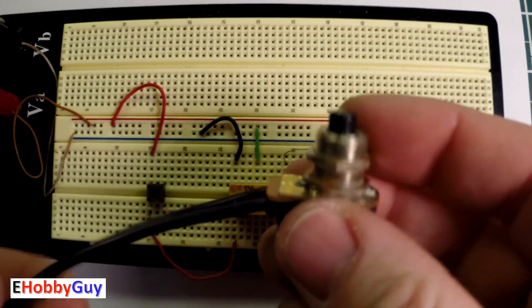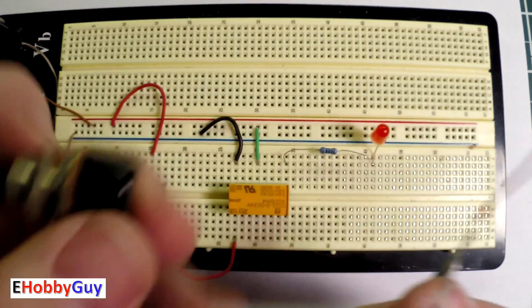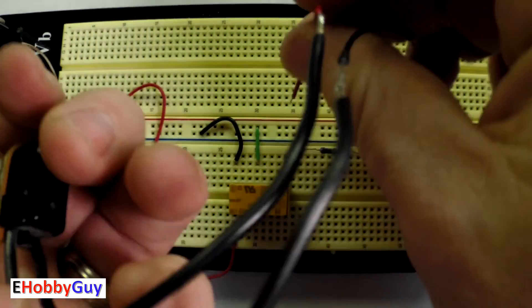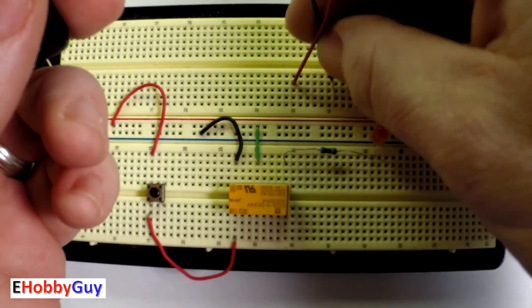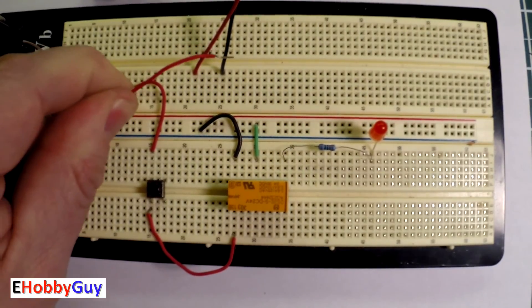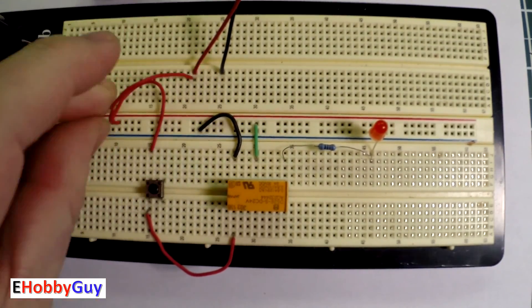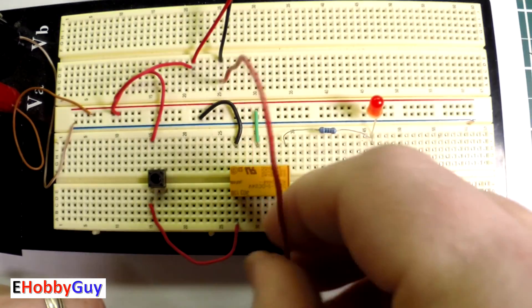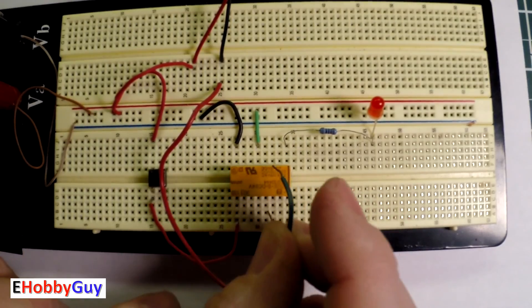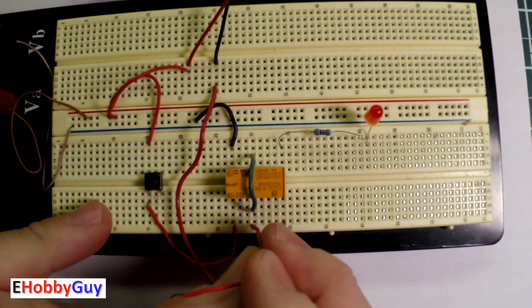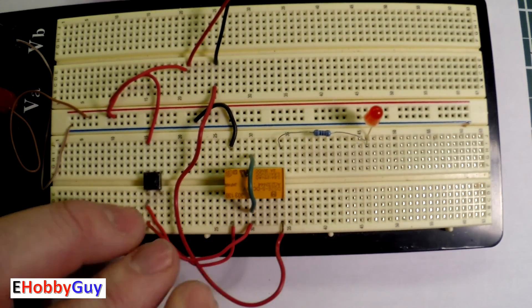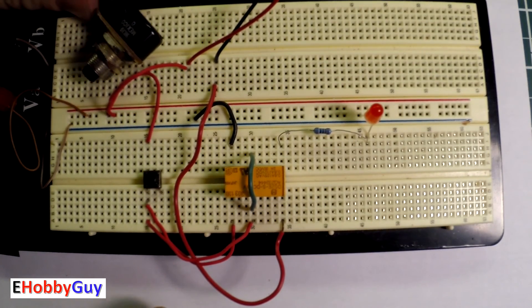First, I just want to show you this is the only normally closed momentary switch that I could find in my pile. And so I just soldered these two wires to make it breadboard friendly. So I'm just going to put these and push this down over here. And when I need to press this, I will show it to you. Then I'm going to jump the five volts into one side of the normally closed, and from the other side of the normally closed, I am going to jump it into the normally open. I'm going to jump the two commons, and I need a jumper from this common to this side of the normally open switch. And that completes the latching circuit.